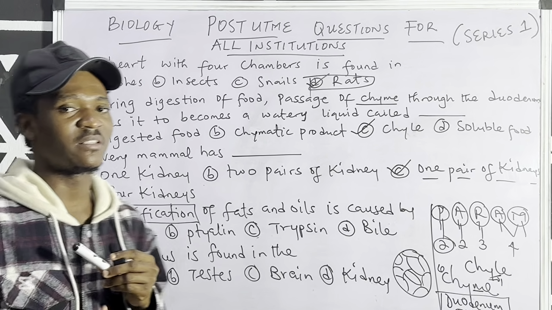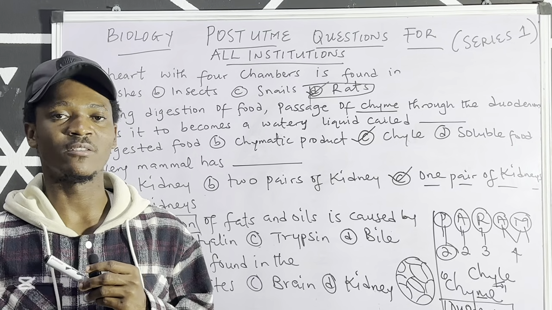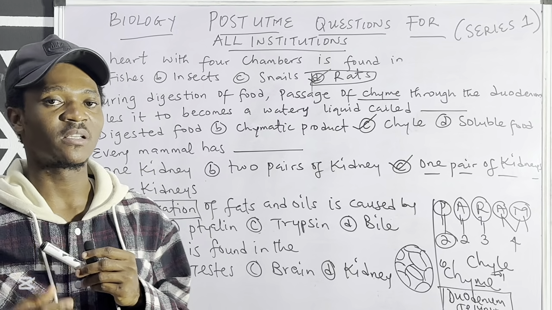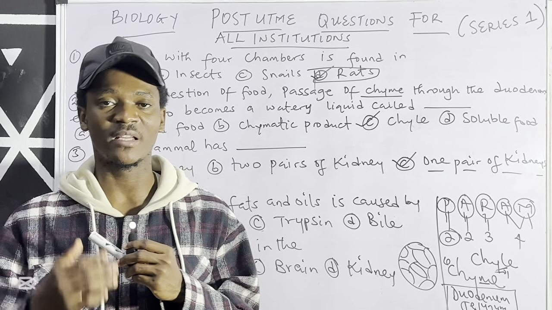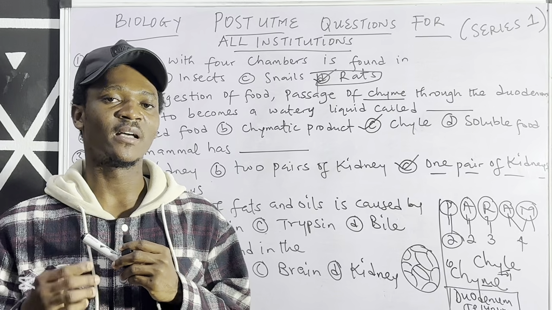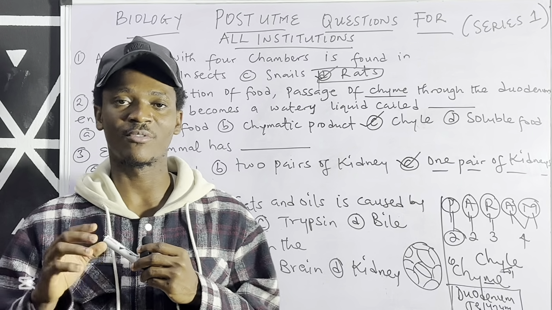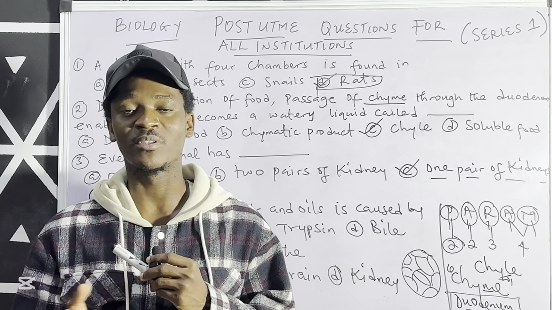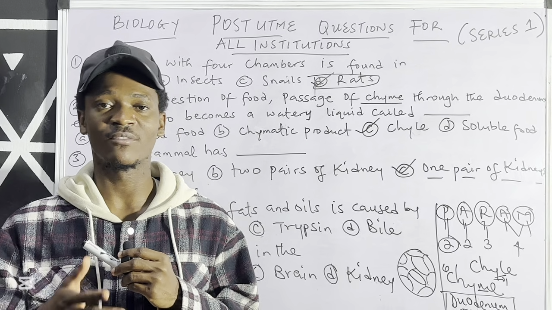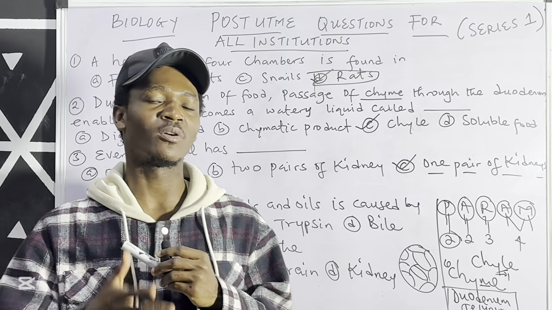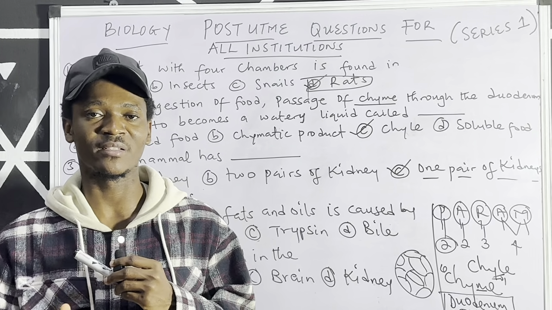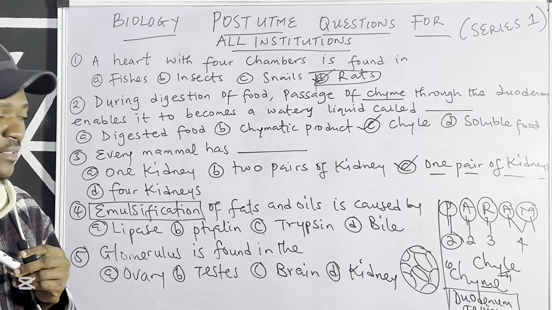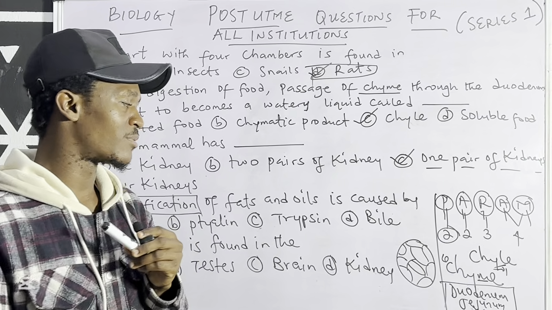Then ptyalin, of course, ptyalin is not even involved in anything pertaining to fats because ptyalin is actually present in the mouth. And of course, if you have studied digestion thoroughly, the enzyme found in the mouth is ptyalin, and ptyalin helps in the breakdown of carbohydrates, majorly cooked starch into maltose. All right, maltose is a disaccharide. Of course, starch is a polysaccharide. So what helps to degrade that starch or break it down to maltose is actually with the help of this enzyme ptyalin.